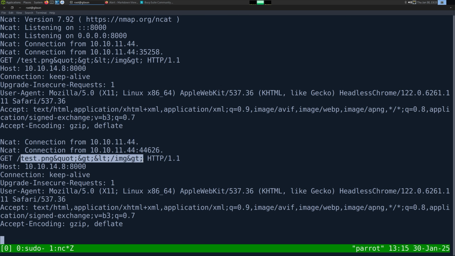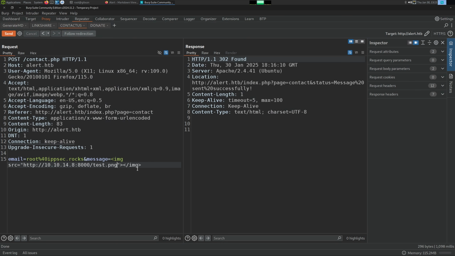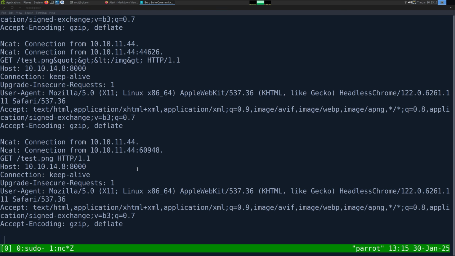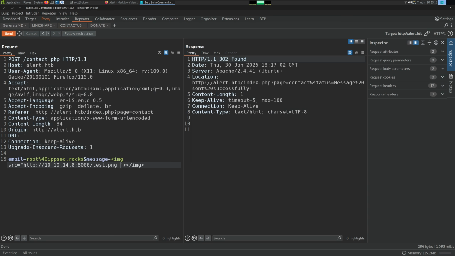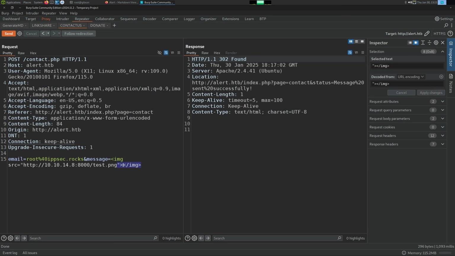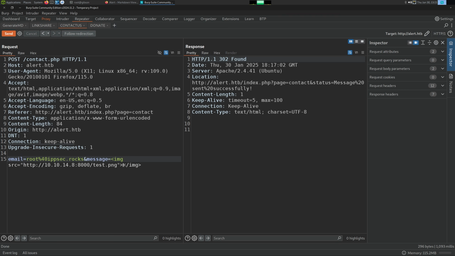And it is still sending this back. What if I put a space here? Okay. So for some reason, it's adding all of this into the link. I don't understand that right now, but let's just see if we can steal cookies.